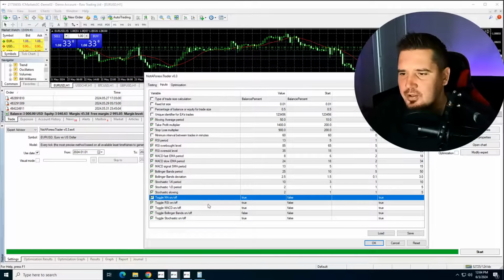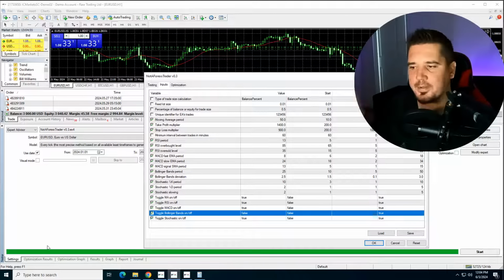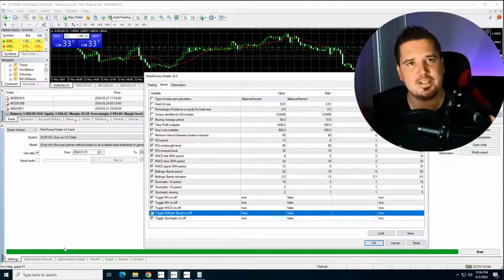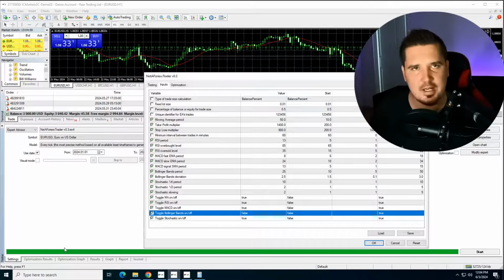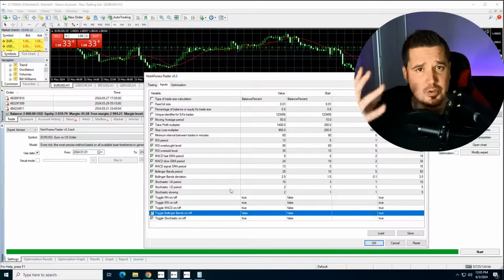It basically uses the following indicators: the moving average, RSI, MACD, Bollinger Bands, and stochastic. But currently we aren't using Bollinger Bands for this kind of strategy because according to my optimizations, this is how I get my settings. I optimize them. It takes a couple of days of testing tens of thousands of variations and basically gives me the best strategy. It takes a lot of time and you need a good EA to start off with.